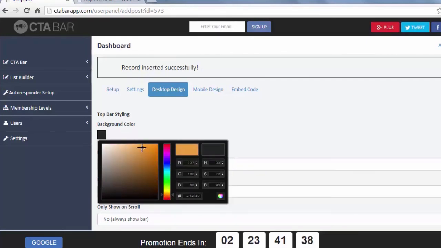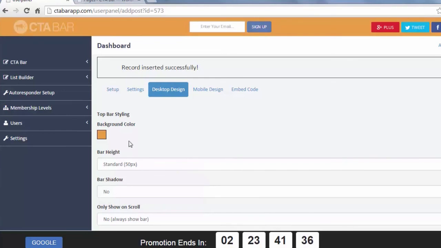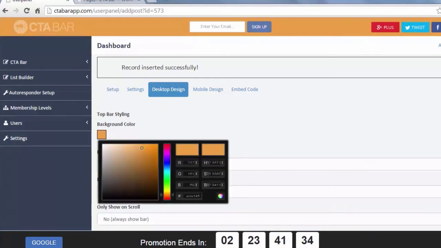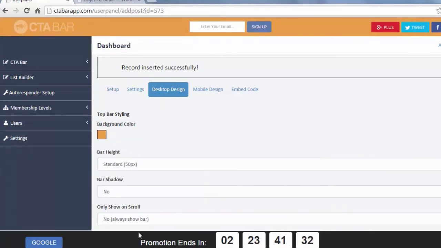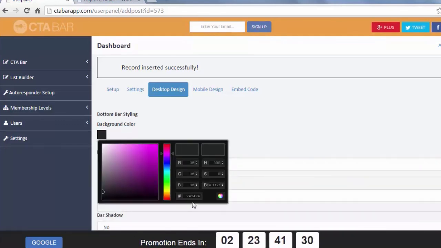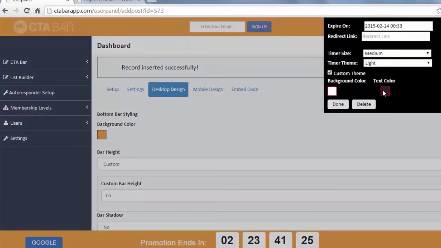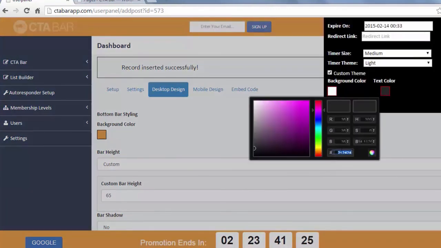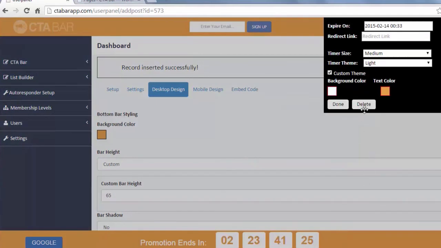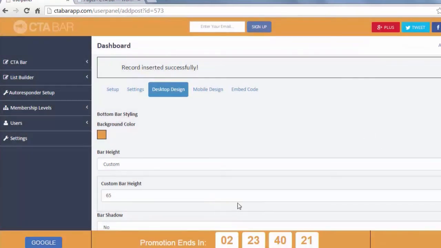Alright, so I'm just going to take this color here and I'm going to copy that. Let's put that the same color for the bottom bar. Alright, and I'm also going to change the color of this text to match. There we go.